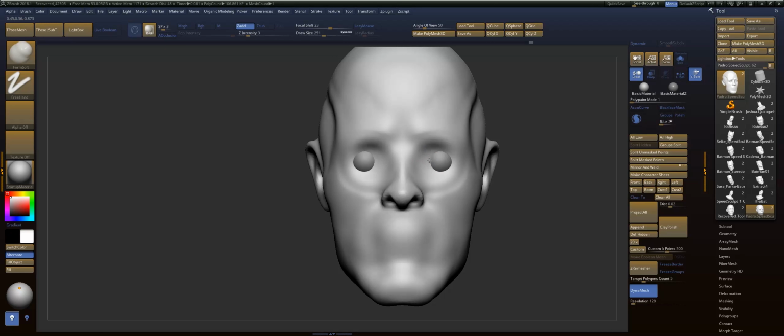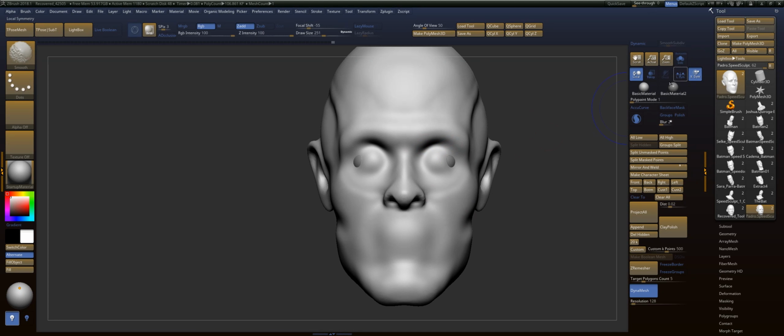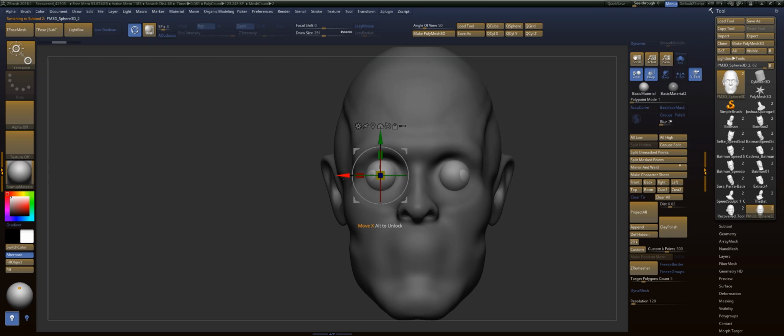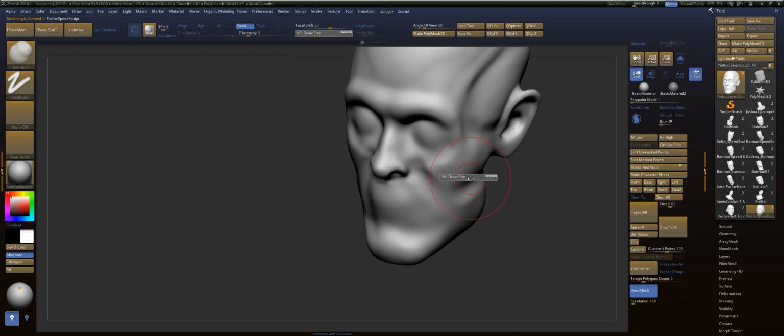Okay. All right, so this is my zygomatic right here. Right there. Temple. Glabella. Nose. Let's see if we can move those in a bit. Oops. Around there. And there we go.